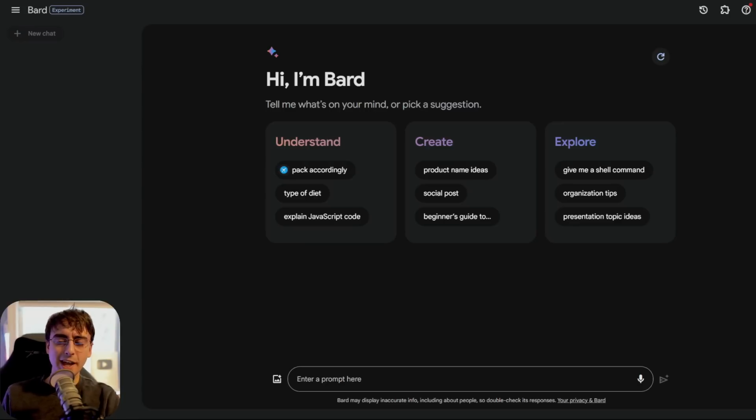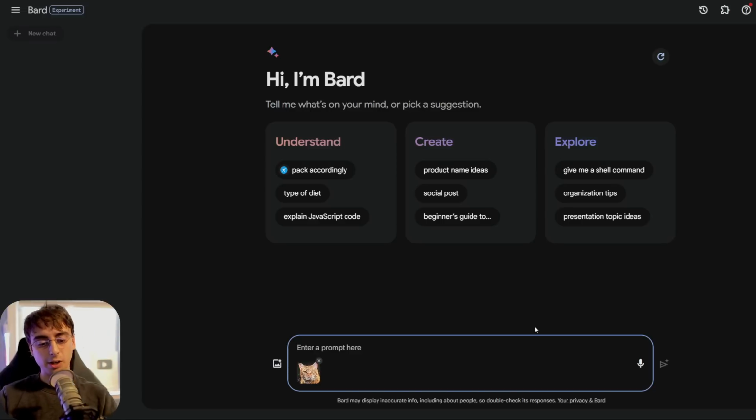Next up, for free AI, I do have to give Bard a little bit of attention. Now, as far as AI models go, a lot of people like to knock Bard. In reality, Google Bard does have some capabilities that it possesses over both Claude and the free version of ChatGPT, and they are worth mentioning. First up, the free version of Google Bard does have image uploading. Now, it's not as good as the paid version of ChatGPT right now. However, you can upload and have it interpret images for completely free, and this is pretty magical.